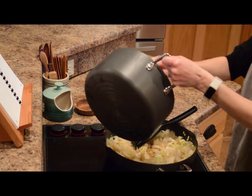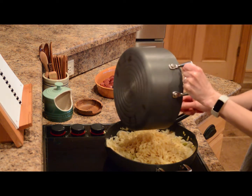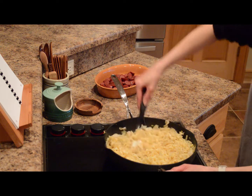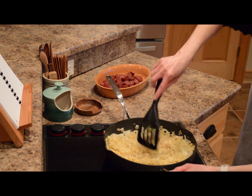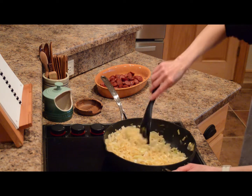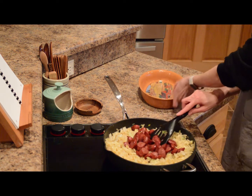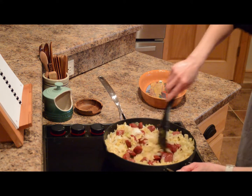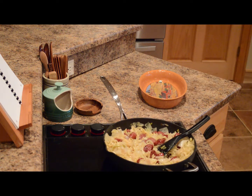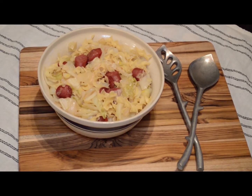Alright, so we're ready to add the noodles in. And this is definitely better the second day, once all the flavors and juices sit with the noodles. But you can certainly eat this right away, and it's delicious as well. Okay guys, well here you have it, Baltic supper. Leftover recipe number 1 from corned beef and cabbage.